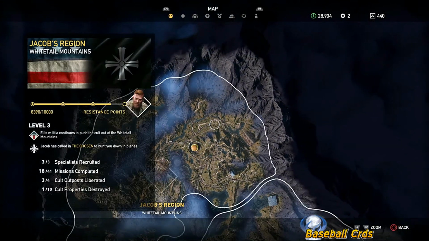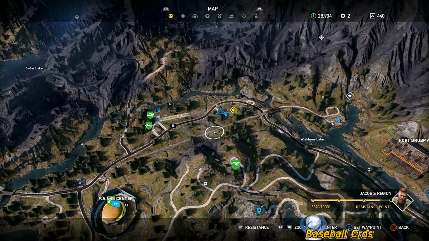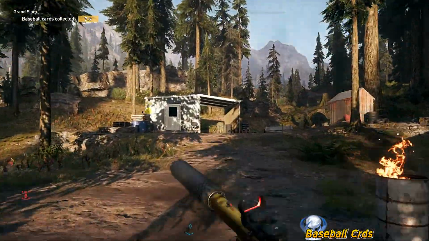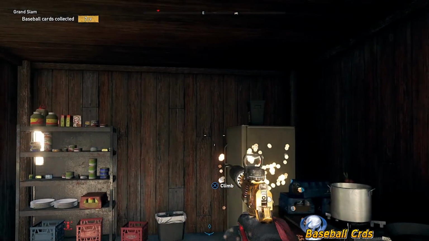And this looks like it's Faith's region. I think it is. No, completely wrong. Jacob's region. The airstrip. Anyway, head to the back and grab what you came for.